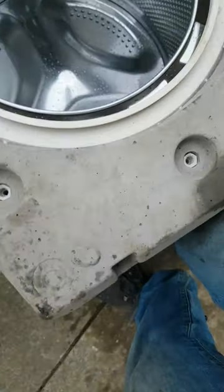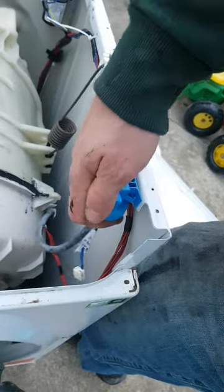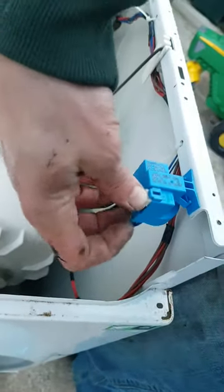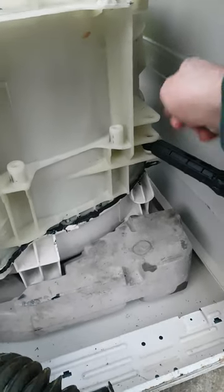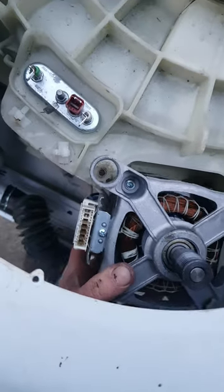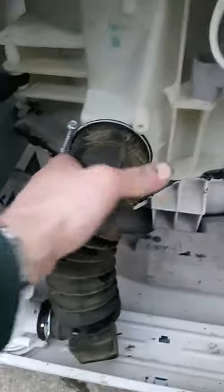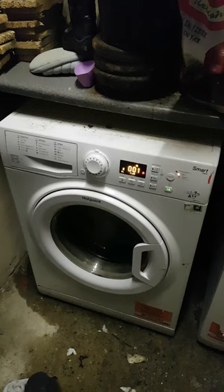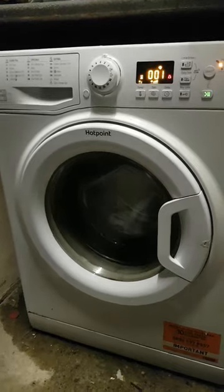Lovely. By no means perfect, but she's a hell of a lot quieter. Oh well, €20 sure as hell beats 500.